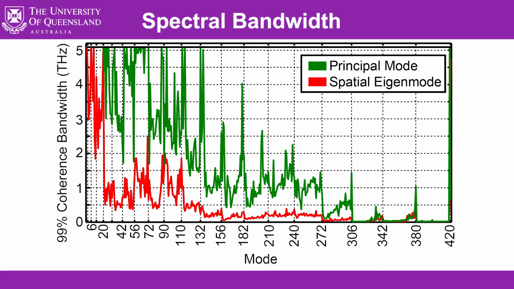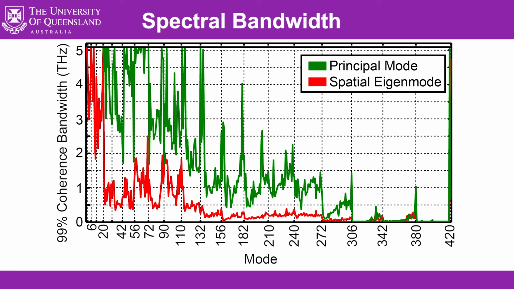And we can see a substantial increase in bandwidth for the principal modes. So up there at 5 terahertz is the bandwidth of the measurement itself. We can see there's multiples of improvement, even orders of magnitude improvement, even over just this 2 meter length. Right? The principal modes really do suppress mode dispersion substantially.